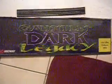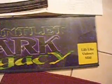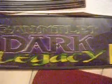Okay, I forgot to mention also, here's a Gauntlet Dark Legacy marquee that he gave me with all this stuff. I'm not sure, that feels like glass, but I think it's thick plexiglass. I'll have to take a closer look. But Gauntlet Dark Legacy, and this has been installed in a machine before. It might be hard to see, but you can see a little discoloration there where it's been installed in a machine before, but it looks really great on the front.